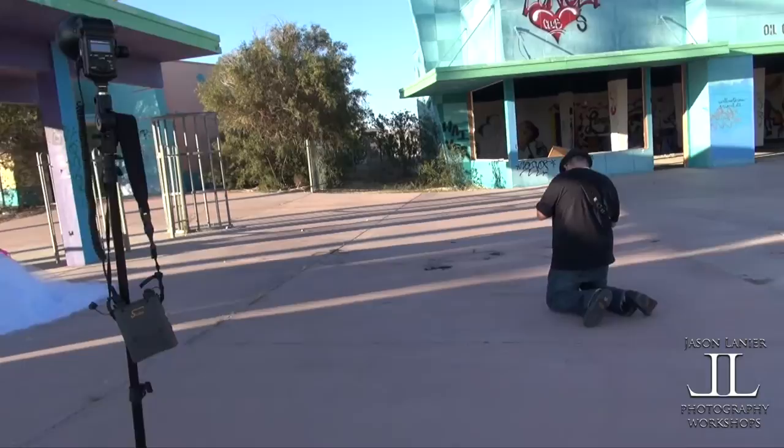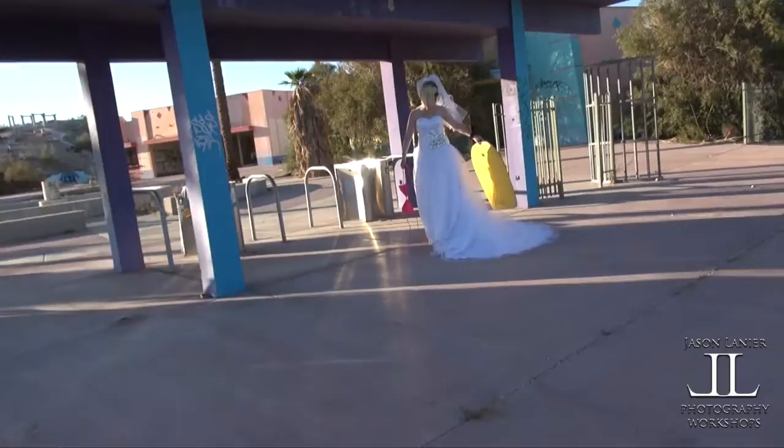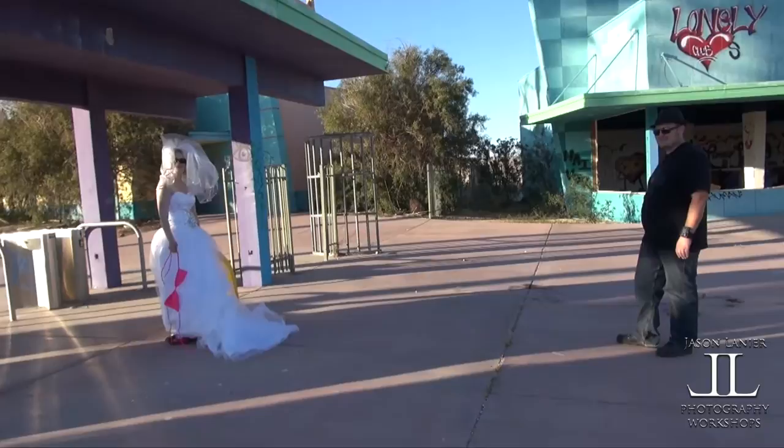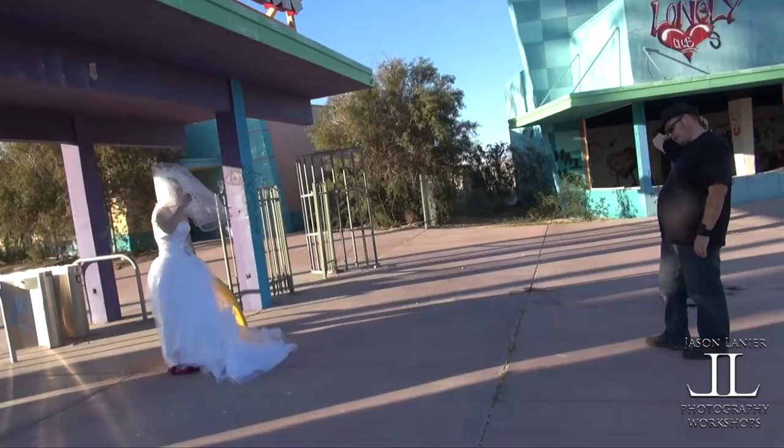Wow. That is awesome. Turn and face me. Now put the boogie board on the left side. There you go. If you're able to kind of rest your hand on it, like you're leaning against it, there you go. We have the sun, the wind, everything's fighting against us. Where'd my face go? Put your bikini in the left hand with the boogie board. Now with your right hand, kind of pull down on that veil. Kind of pull it back a little bit.